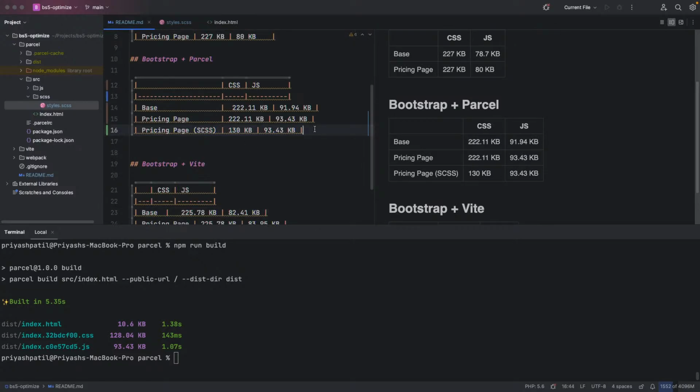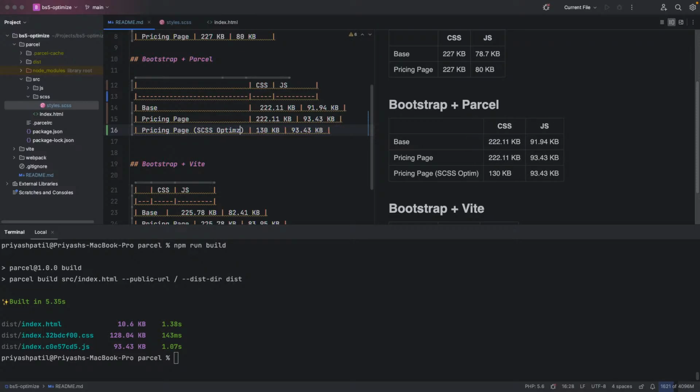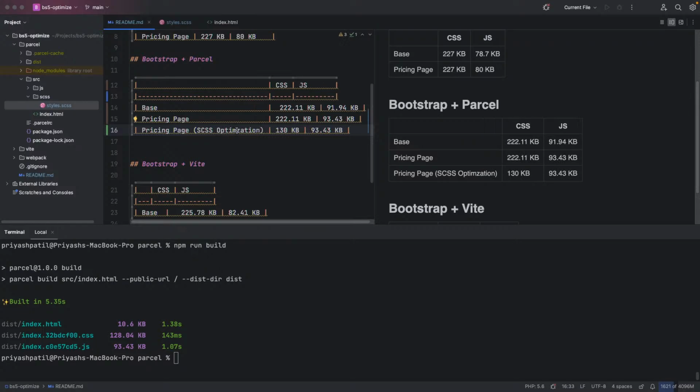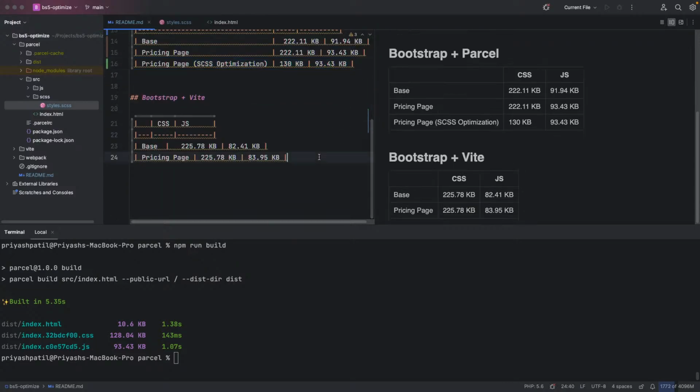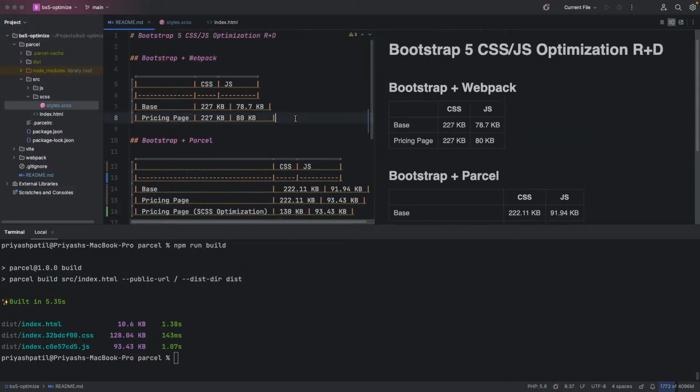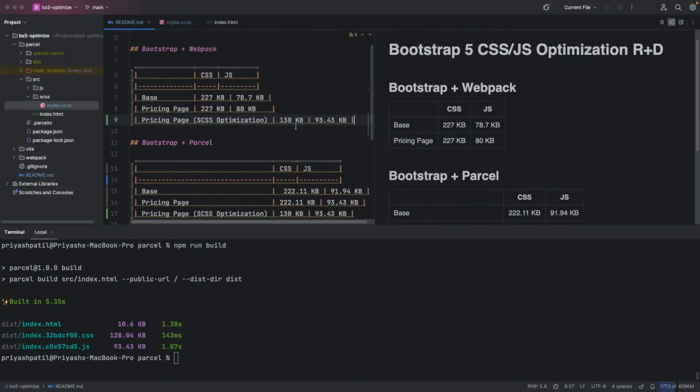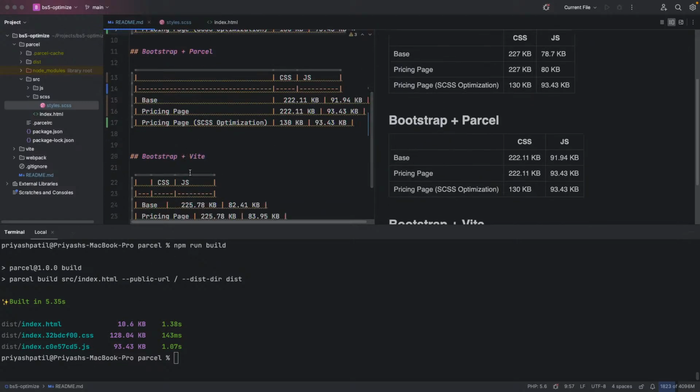We have optimized the CSS. Okay, parcel's CSS optimization is 128.04. Okay, this is a bit smaller.